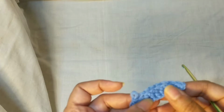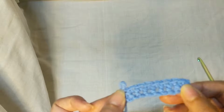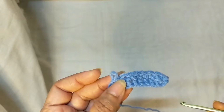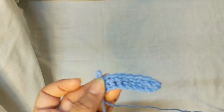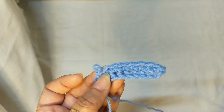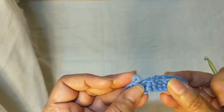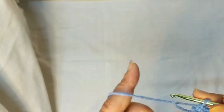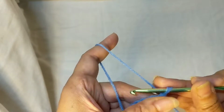Today we're going to work on a double crochet stitch. I just have a simple set of 8 stitches that I've worked here, and we'll use this as our base. If you've been following my blogs or my videos from the starting stitch, you'll know that we've been working with the same little swatch and experimenting with different stitches. So there are several ways in which you can do the double crochet stitch for the starting stitch.